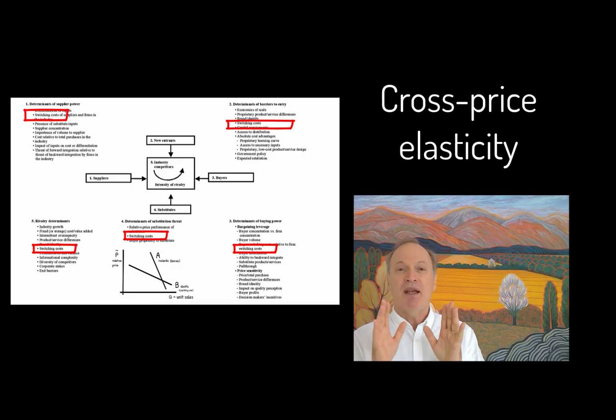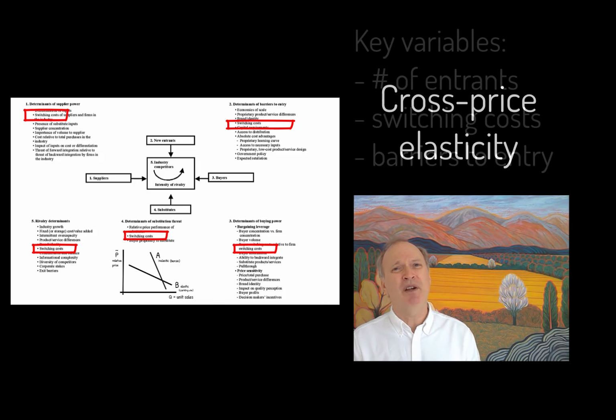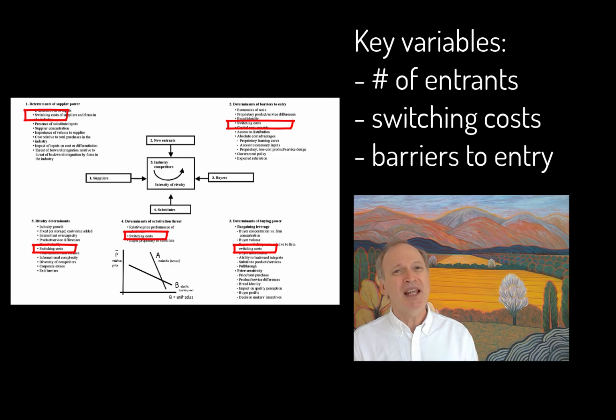There we go. Now, despite that simplicity, I'm really being a reductionist now. With that reductionist view, there's only a few variables that matter here. Probably number one, the number of entrants that you have. That's always an important factor you need to think about. The second one is the switching cost. Is it easy for me to go from one supplier to another supplier? And the third one is barriers to entry. Those three words seem to appear over and over again across the five forces.